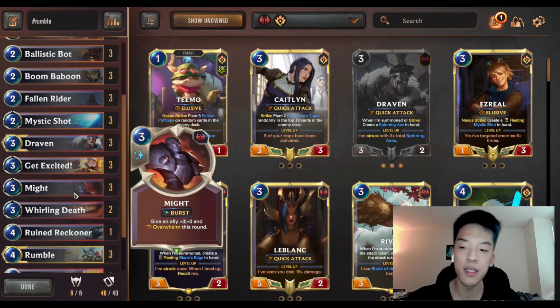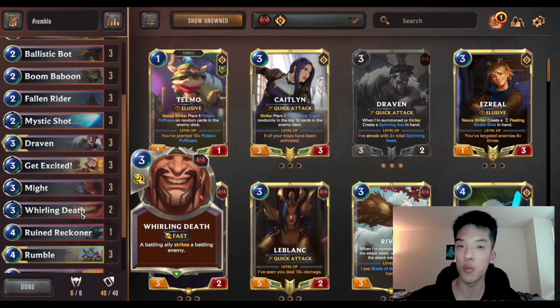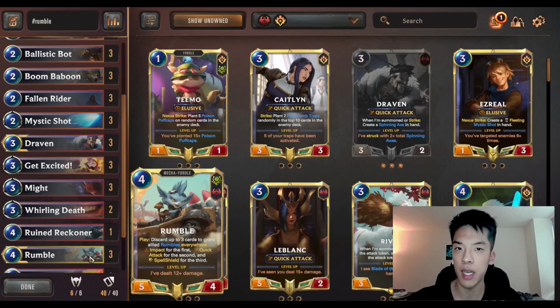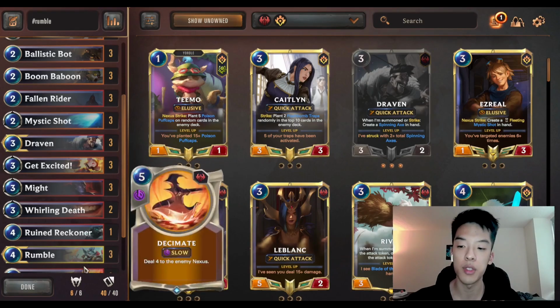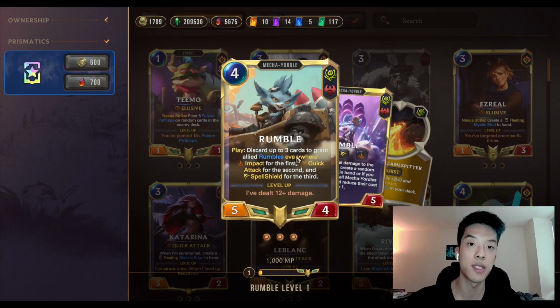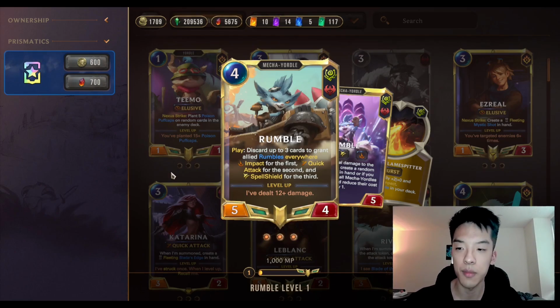You have cards like Might, which put on a 4 mana spell shield. Rumble can be very, very devastating. Another card that really shines within this deck is Whirling Death. Whirling Death with Rumble is really, really powerful, not only because Rumble already has 5 attack on its own and spell shield, making it very formidable to play it on this to remove other threats in combat, but this also allows you to flip Rumble in combat in one turn. So Rumble attacks, deals 5, deals 6 with impact, and then you Whirling Death, it deals another 5 and another 1 from the impact to level up this win condition.